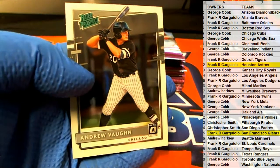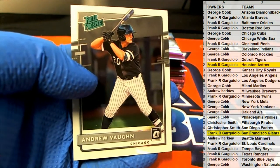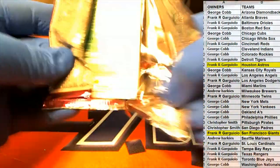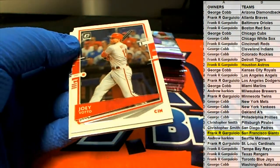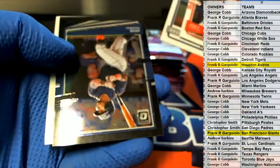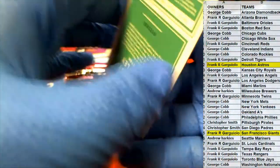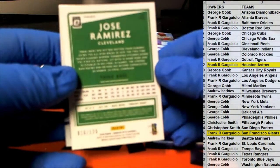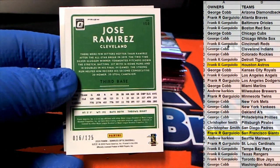Nice. Dale Murphy. Ooh, Andrew Vaughn. Nice rated prospect. Man, White Sox are so loaded, man. Joey Votto, gratterall. Nice Ramirez. All right, we'll take it. 16 of 125 for the Indians, George C.